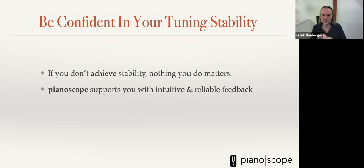And I had a piano technician from Israel who wrote to my support email and said I had a bug in my software because it did not react to notes in the high treble. And I thought, how can that be? For me, it was working fine. And I then asked him to record what he's doing with the piano. And he sent me a recording, and that guy was tuning with an extremely high stroke frequency in the high treble. He struck a key like seven, eight times a second. Dang, dang, dang, dang, dang. And for my software, it was only hearing hammer noise and not listening to the actual tones. And I thought, oh, if I want to support that guy, I have to think about filtering out the hammer noise more. And I worked with him to fit his needs. So I know there are different tuning techniques out there.